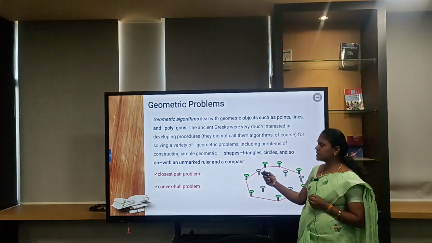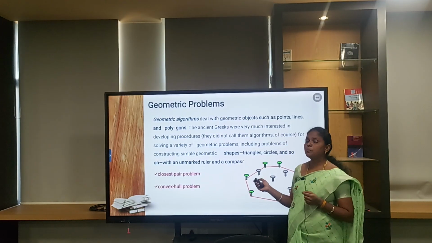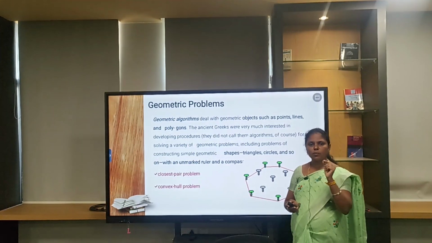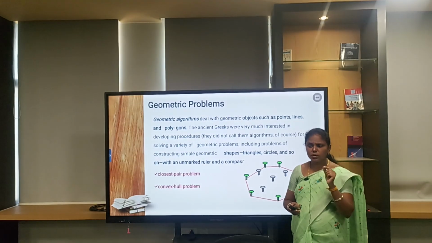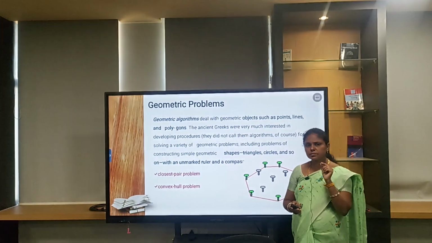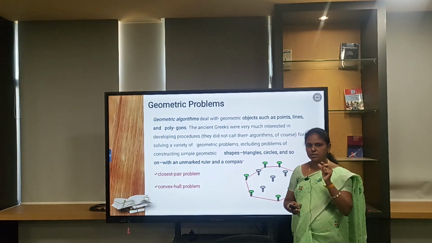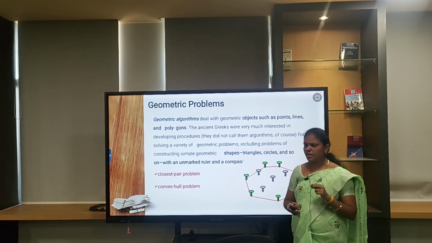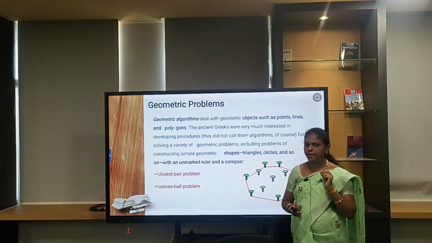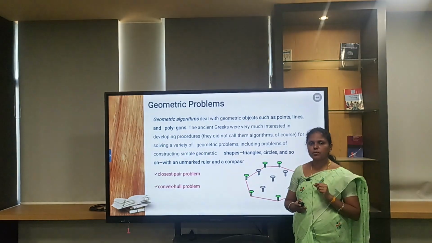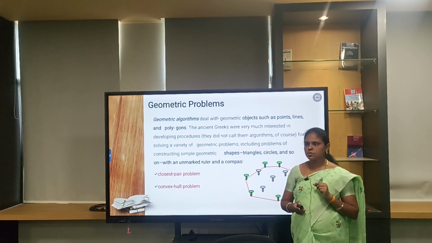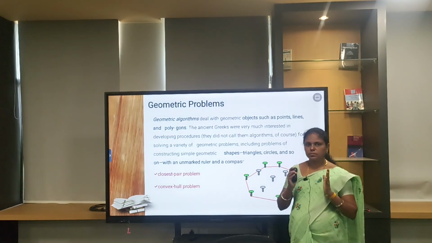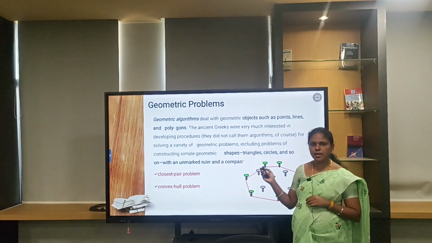What is the closest pair problem? A set of endpoints will be given. From that, you want to find the distance from one point to every other point. Among those, you find the minimum distance, and that is the closest pair problem. In the closest pair problem, to find a distance you use the Euclidean distance formula. The convex hull problem is mostly used in aircraft navigation, so that we may focus upon a particular route. We will discuss that in the next lecture.